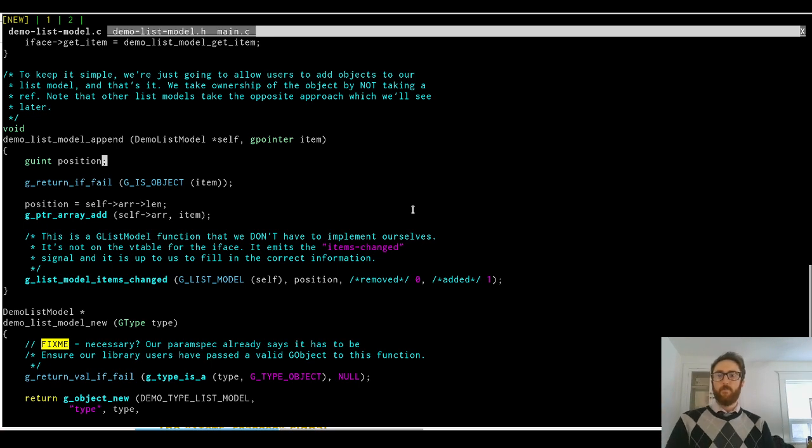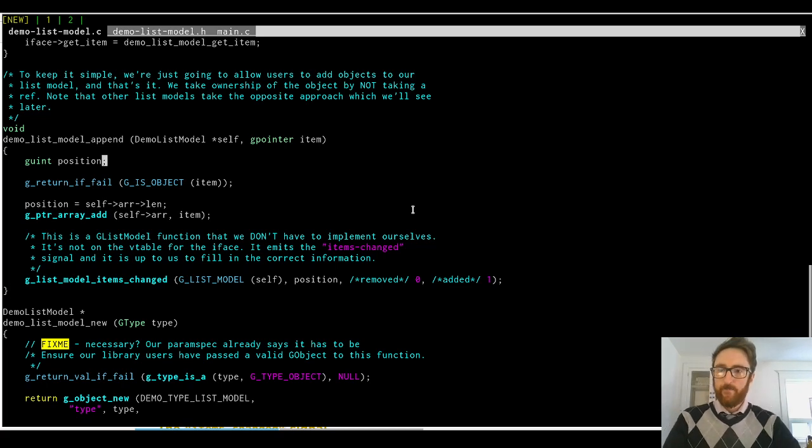And then we've got our customized function, which is GListModel append. And just to keep things simple, we're not going to allow for people to add, remove, change, reorder, anything like that in our list model. All people can do is add to it, just to keep things super simple. So we don't have to follow any template for this. What we're just going to go ahead and do is create a function that takes our guy as a self parameter and a gpointer to the item that they're trying to add, and then we're just going to add it right to the end of the list model.